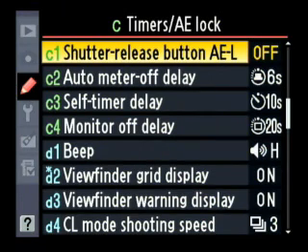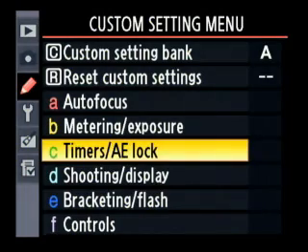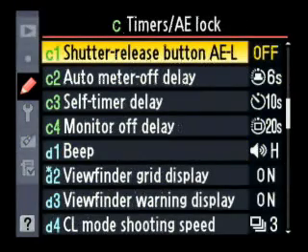This lets you choose whether or not, when you hold the shutter halfway down, the exposure is locked. If you focus on a dark object and then recompose to a bright object, with this set to off, it will expose for the bright object, or try and get the entire scene in, as compared to just the dark object.